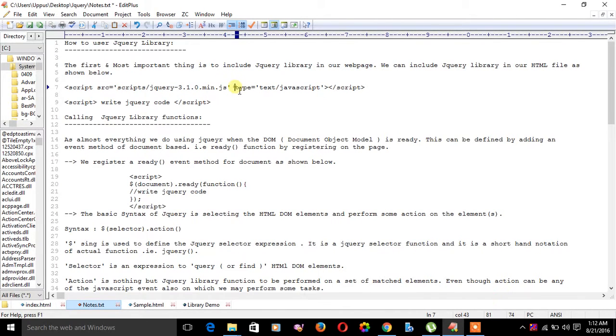Actually in earlier days we used to keep type equals text/JavaScript. Right now it is not required, it is deprecated, so it is not required to mention type. So this is the particular thing which we have to write in our scripts part, which usually we write in the head part. And for our convenience we create another script under which we create our jQuery specific code. Let me show some example to you.